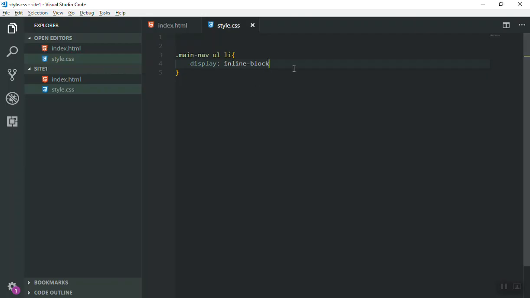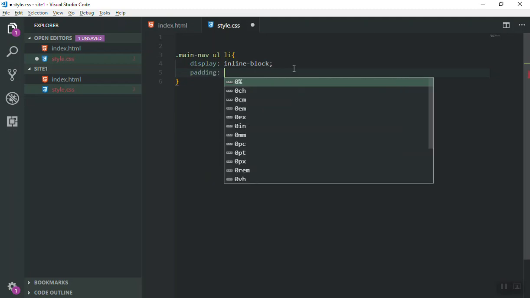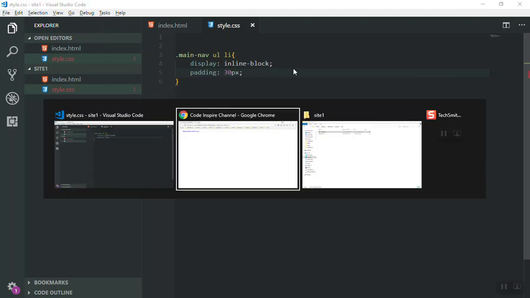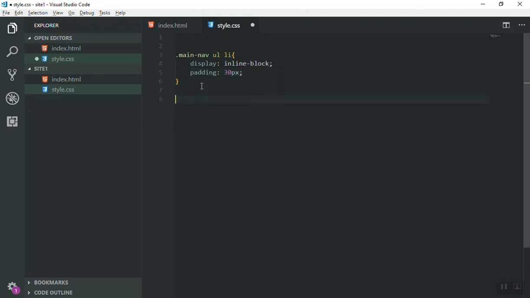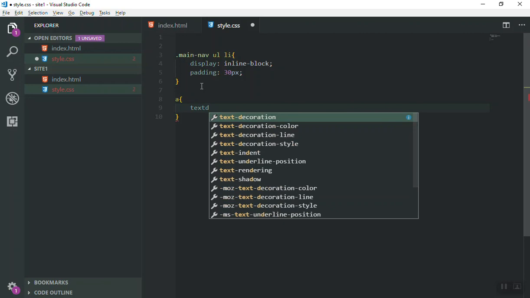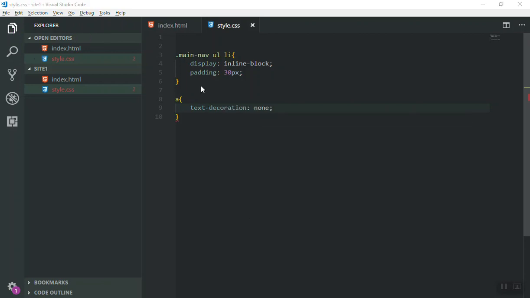Besides this, we need to make sure it has padding. For now, let me close it and I'll give it a little bit of padding, 13 pixels, and refresh. It will display like this. As you can see, they are links and they have underlines, so I'll remove the underlines too. If you want to remove the underlines, I'll say all the links must not have underlines, so you give a text-decoration of none. If I refresh the page, now it does not have that.